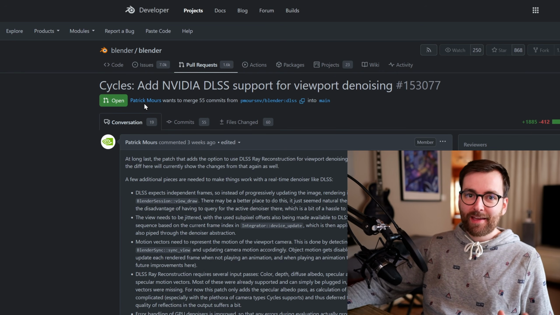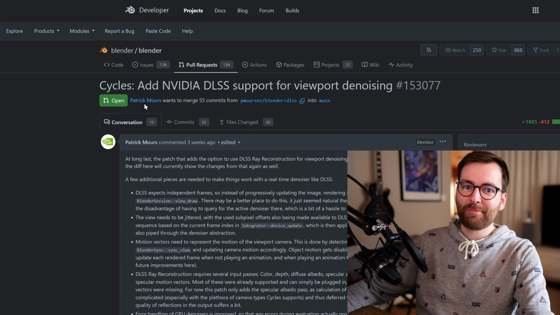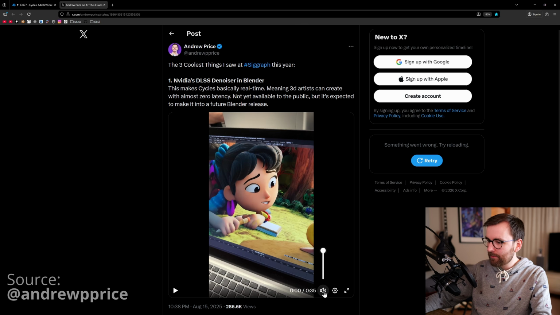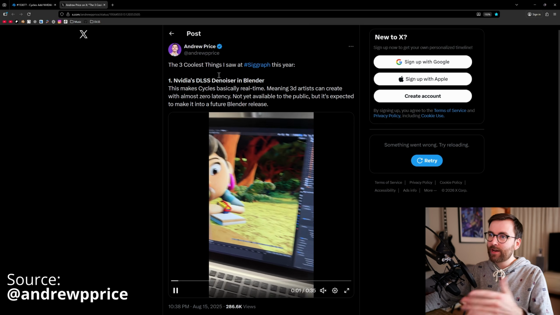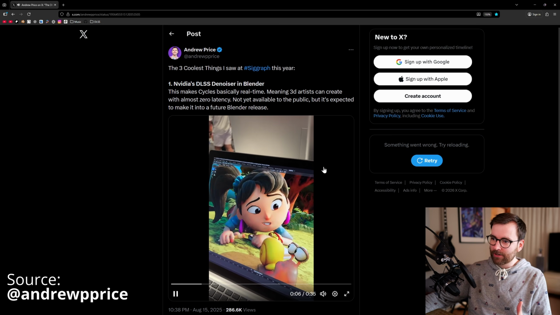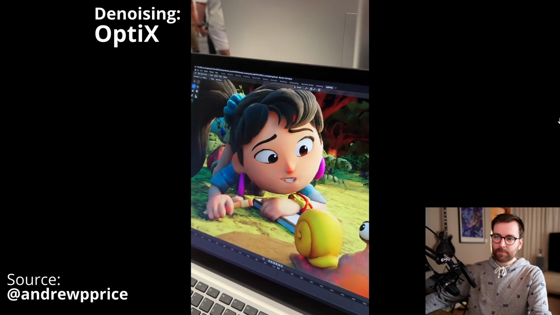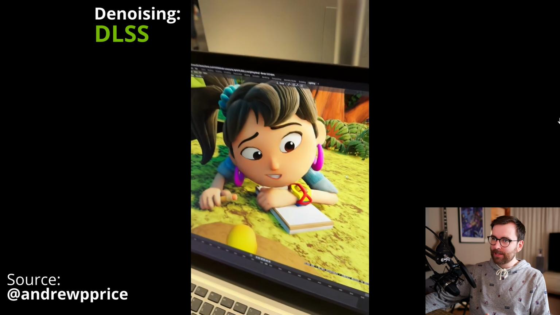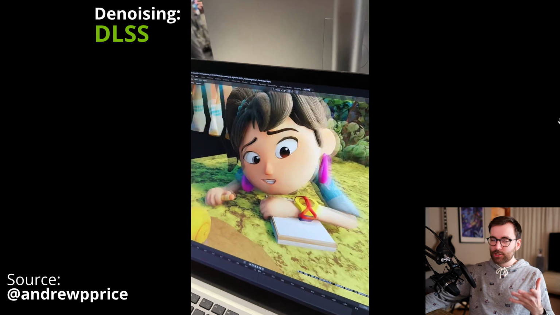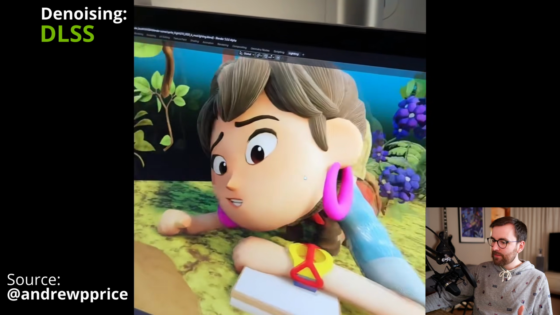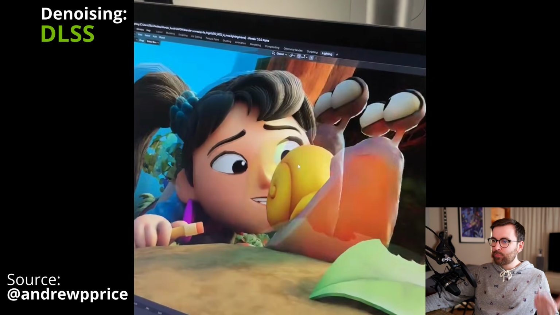Hello, I usually don't make videos this often, but today I just have to make a video because it's such a big deal for Blender, I think. Do you remember back in August 2025 when Andrew Price posted this video where he's comparing these denoising technologies for Blender? So the first thing we're seeing is the current implementation of OptiX, which is quite laggy, and then he switches to a custom build that uses DLSS, and it's so much faster. Look at this, super laggy with the OptiX denoiser, and then with DLSS, it is really smooth.